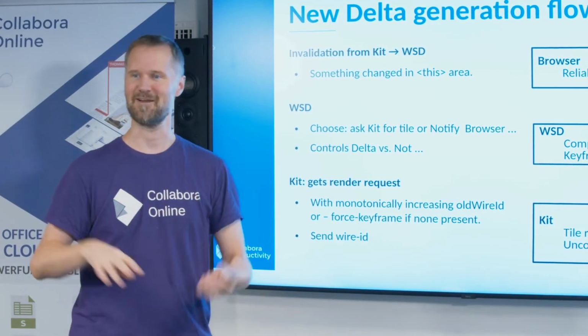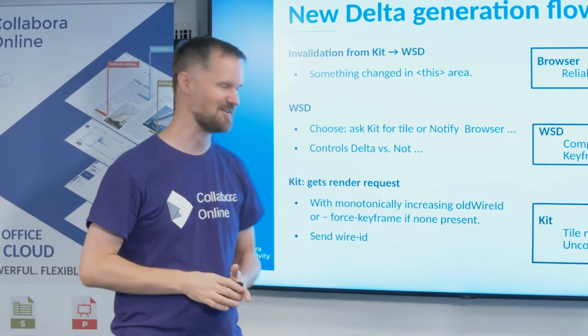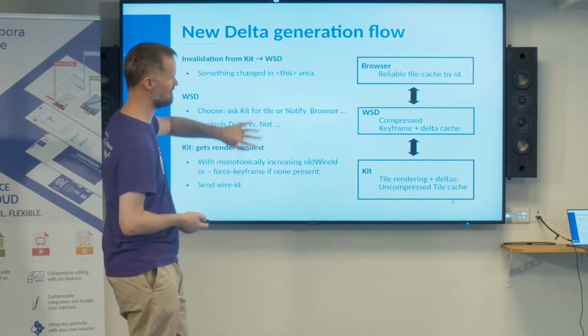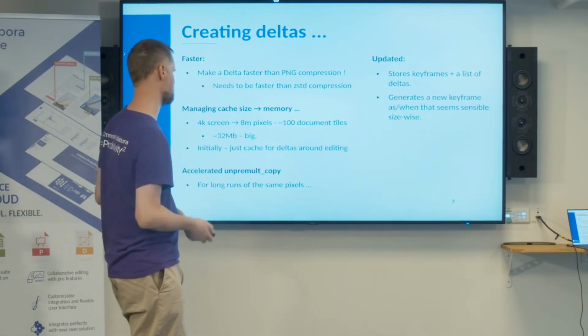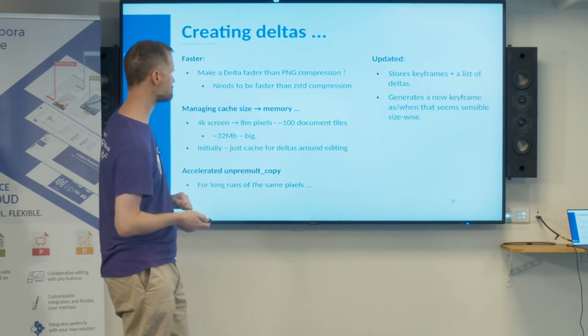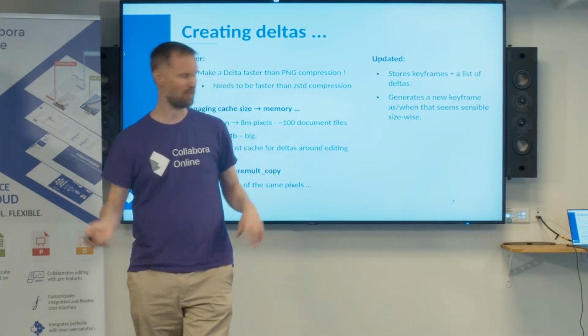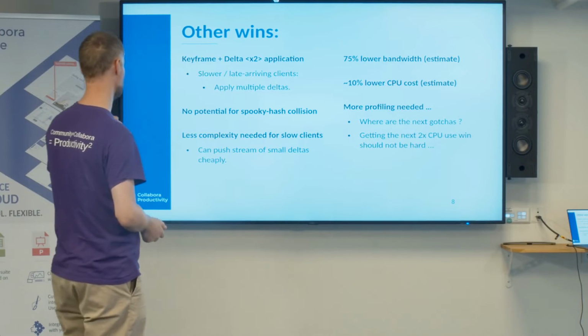It's like green squares, nothing. It's really fun. So yeah, that works well, and it fixes a whole load of rare corner cases that used to bite us. And then, of course, we can decide when we generate a new keyframe, when we throw stuff away, and so on, when that seems sensible. So, yeah.